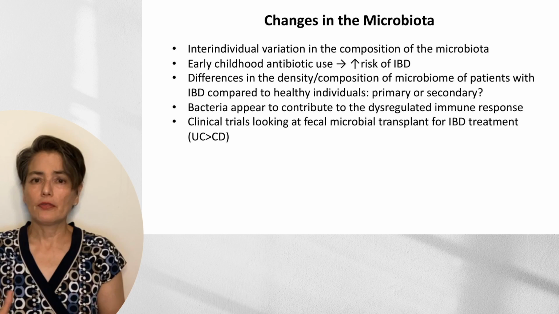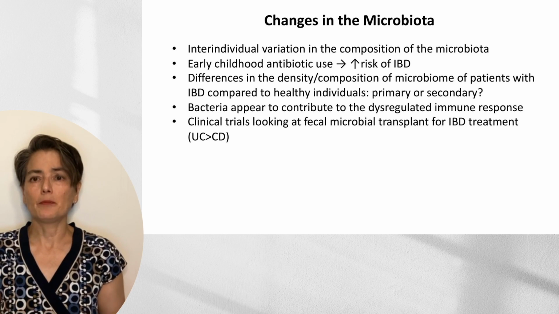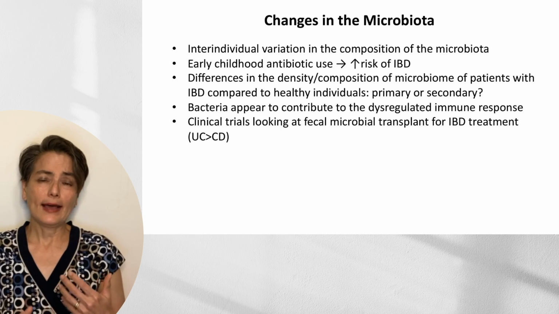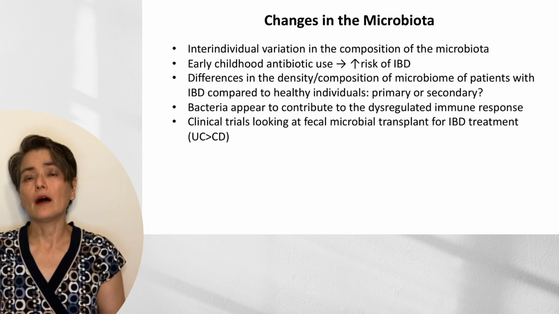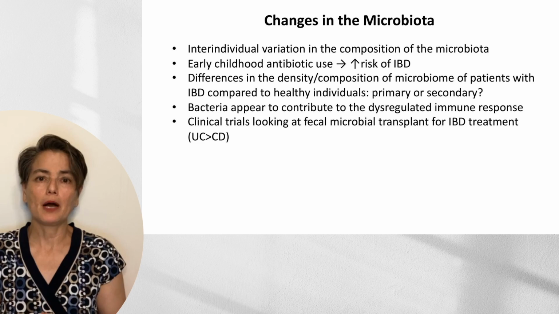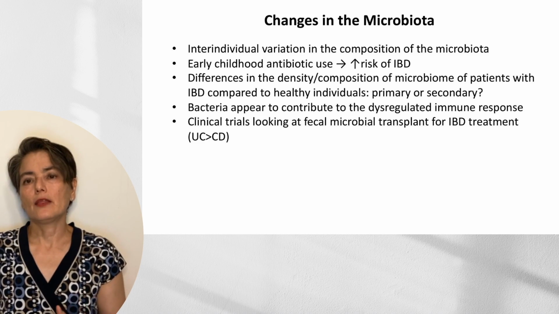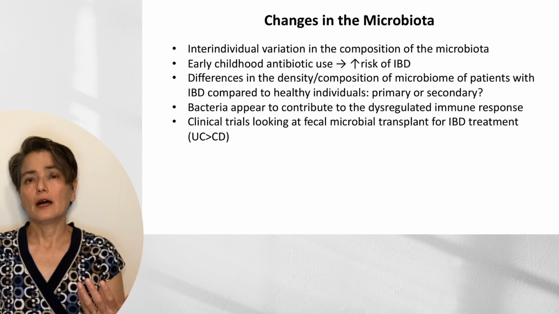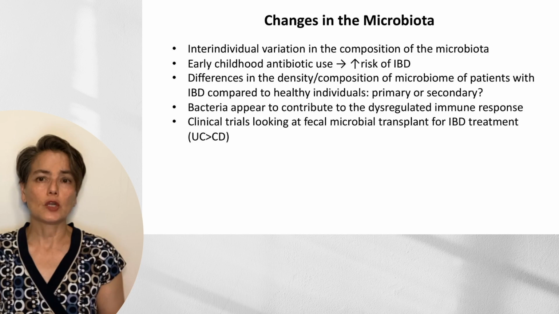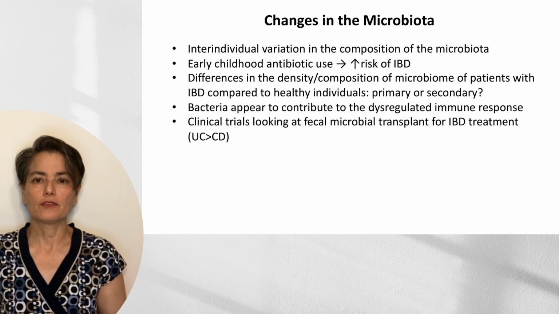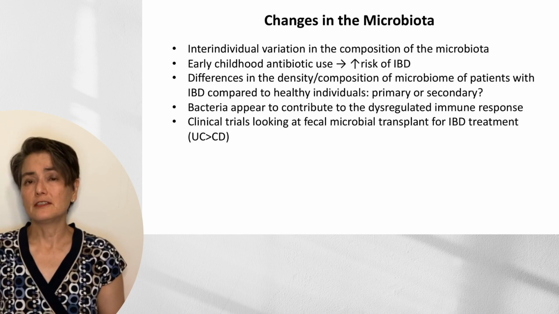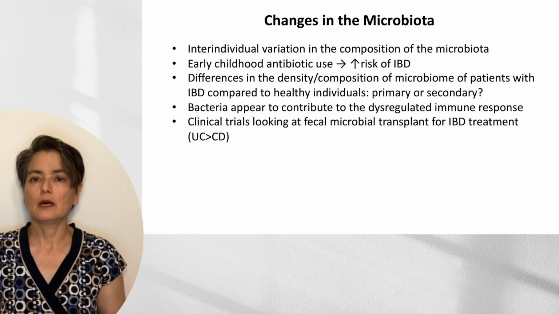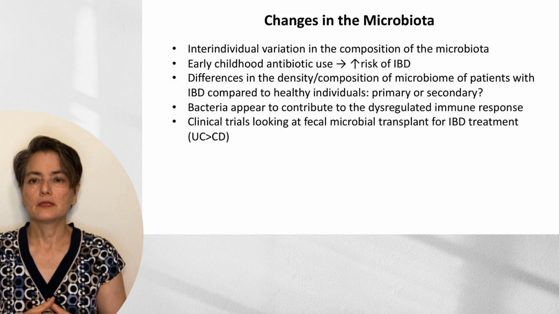So as you're aware, there's inter-individual variation in the composition of the microbiome, and a significant component of fecal matter is composed of our microbiome. Early indication that the microbiome was involved in the pathogenesis of inflammatory bowel disease is that children who are given antibiotics at an early age have an increased risk of inflammatory bowel disease. We also know that there are differences in the density, so the amount of the various bacteria in the microbiome, as well as the composition.